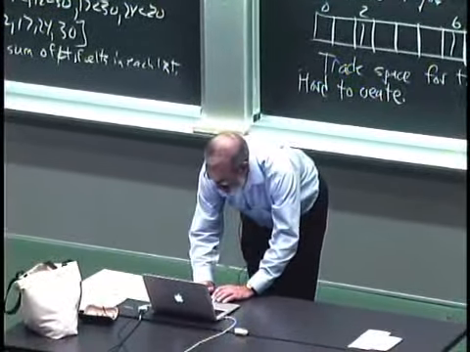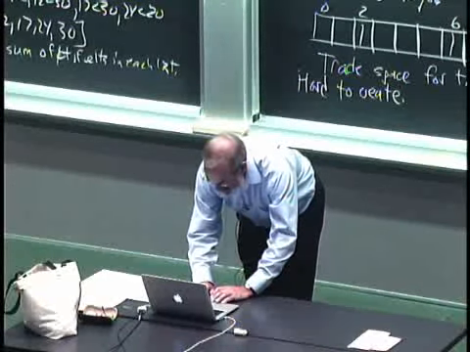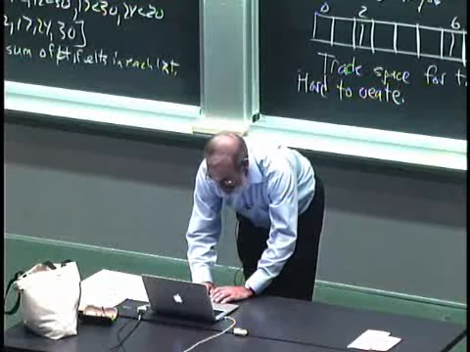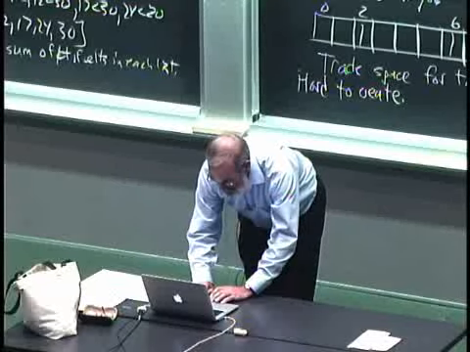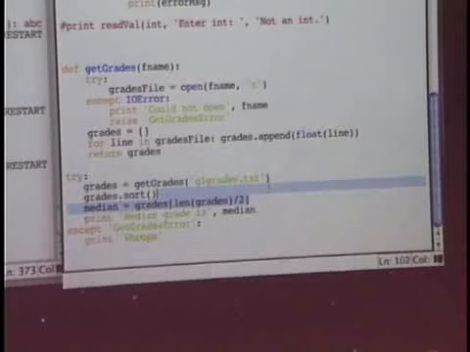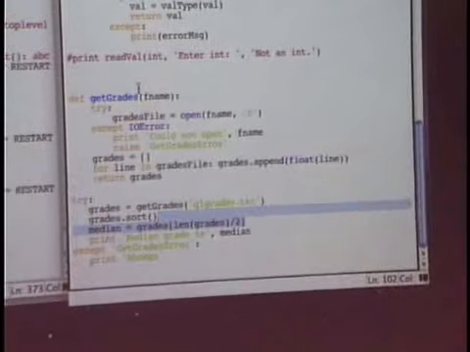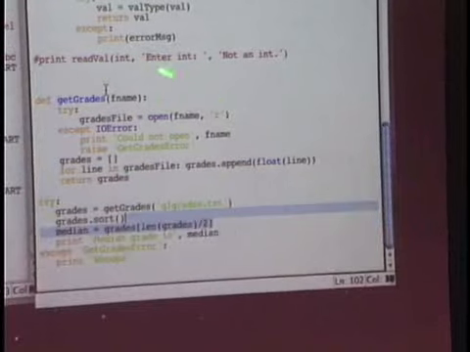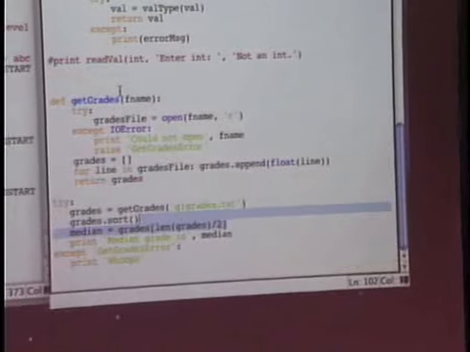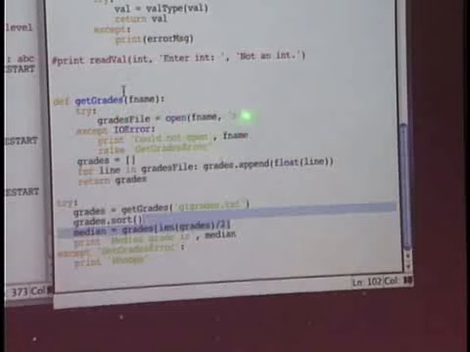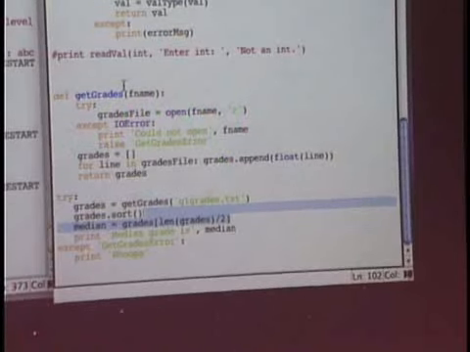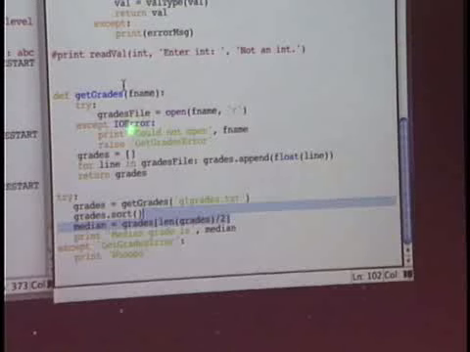And that gets me to the last example I wanted to show you. And let me uncomment this. And let's take a look at this code. This looks like a handy piece of code to have, given what we just recently did. All right, get grades. It's a little function that's going to say, give me a file name, and I'm going to go off and open that up, and bind it to a local variable. And if it's successful, then I just like to go off and do some things like turn it into a list so I can compute average score or distributions or something else. I don't really care what's going on in here.